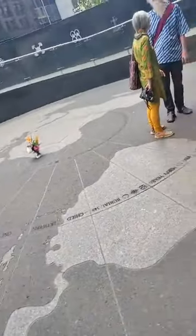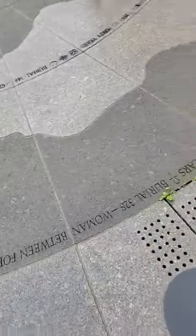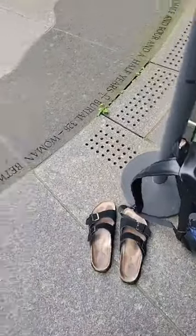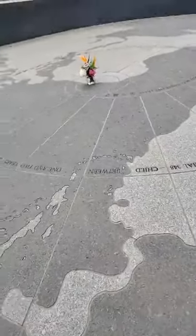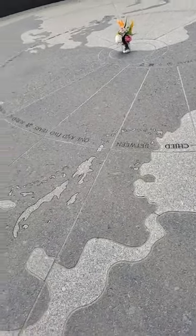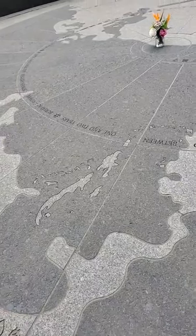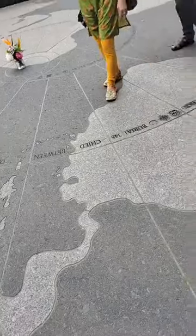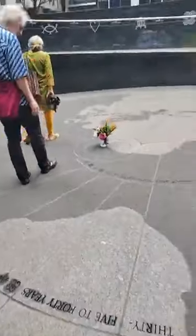So, as a sign of respect, okay, I'll just take off my bag and my slippers. This is my slippers right there, because I respect my ancestors so much, because they are everything. Without them, I wouldn't even be here, you know. So, as a sign of respect, I'm going to take off my slippers before I enter. I just entered, and I just want to take you around and see.